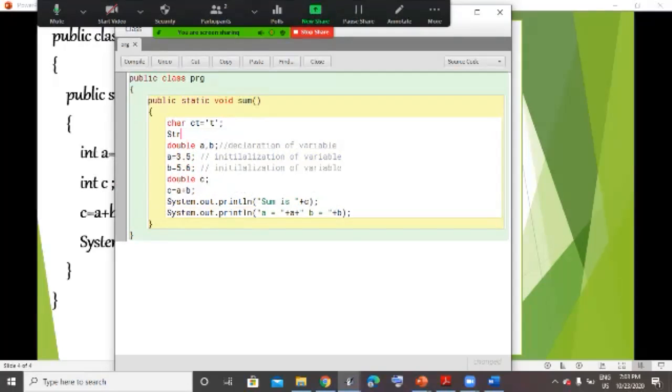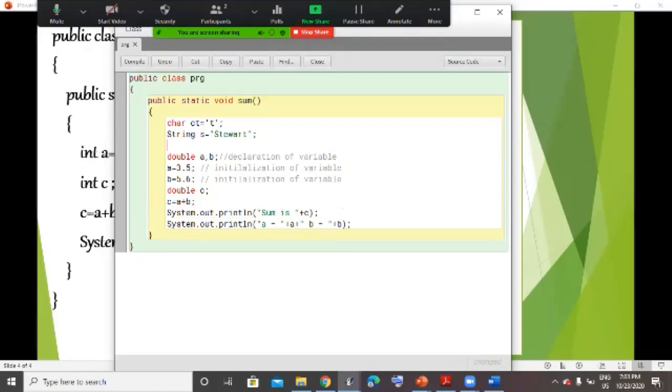Suppose you are saving a string type of value, in that case, within double quotation marks you need to specify your word, or it can be a sentence, but it needs to be in double quotation marks. Double values can have a precision point, and when I initialize a variable of integer type, then I need to specify the data type as int. So different data types can hold different types of values, and associated with them different functions can happen.